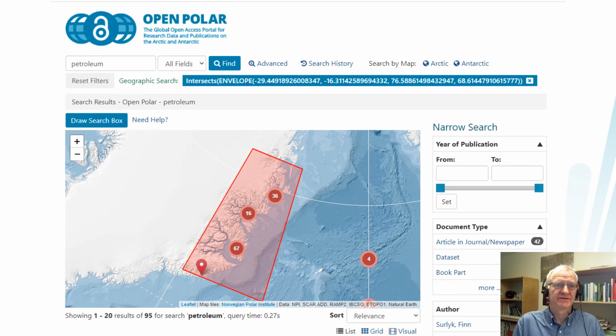One nice feature is the option to search by map. You simply draw a box on the map to retrieve records. You may enter keywords in the search box, and then, if you like, you may narrow the search further. Notice, the map view will only be able to retrieve records that do include geographic coordinates.